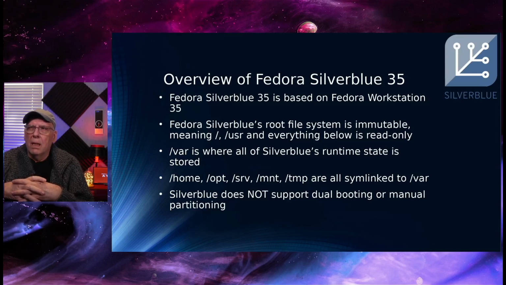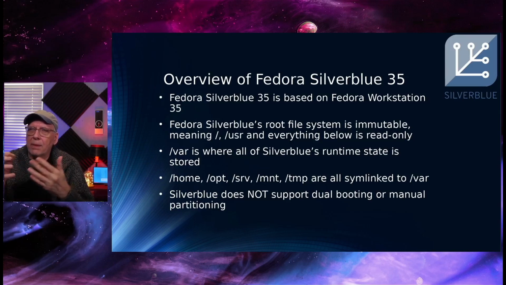Also, everything like your home directories and your user local, all of that has been moved to var. So anything that needs to be written is sticking. It's been moved inside the var directory. So yeah, they're all symlinked, and that includes opt, srv, mnt, tmp. All of them are there. So if you have file systems that you're attempting to mount, you can no longer mount them off a root. You have to mount them off of var.